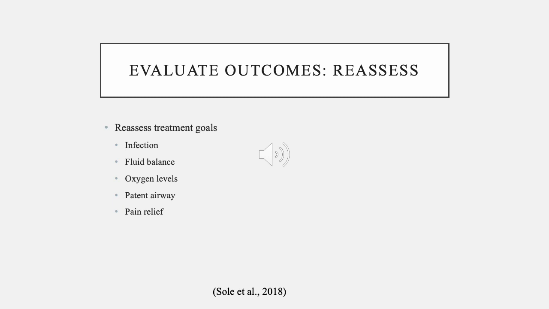So again, infection, we want to make sure the patient is not getting an infection from any surgical treatment. Keep their fluid balance intact and make sure their oxygen levels are within normal limits, above 92%. Make sure they also have a patent airway, and of course we want to make sure our patient has pain relief.